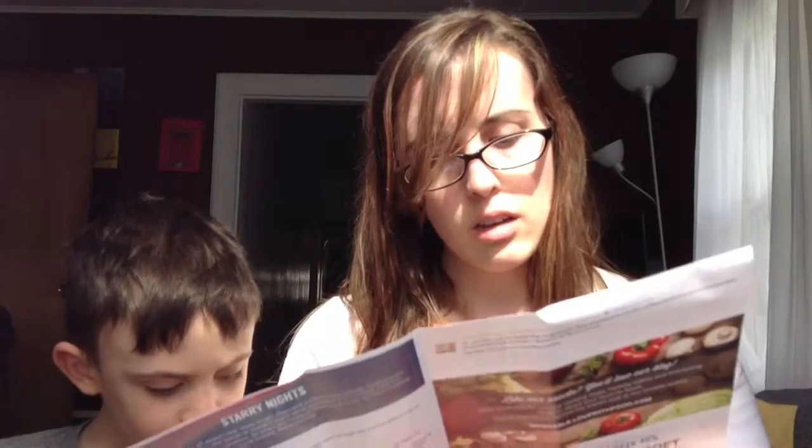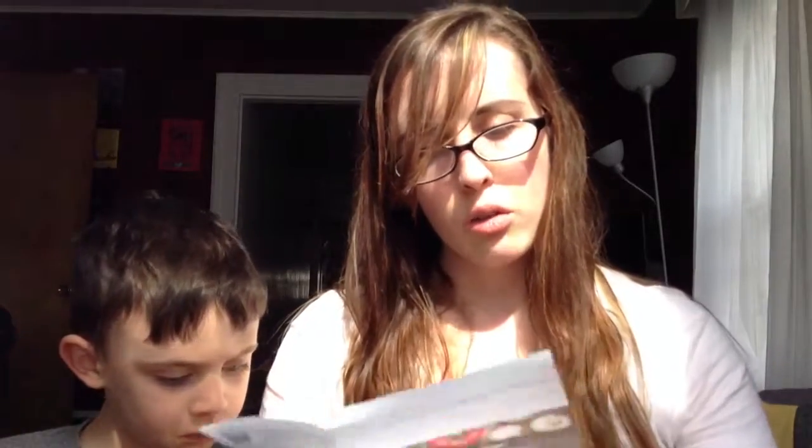Inside the box it says 'One box, one meal — you helped fight hunger in America, you made a difference.' I didn't even realize it was specifically in America; I thought it was just kids in need in general. So that's pretty awesome. The first thing you see is this card for the 'Twinkle Tasting' box, and it has information about all the things in the box, plus coupons on the back.